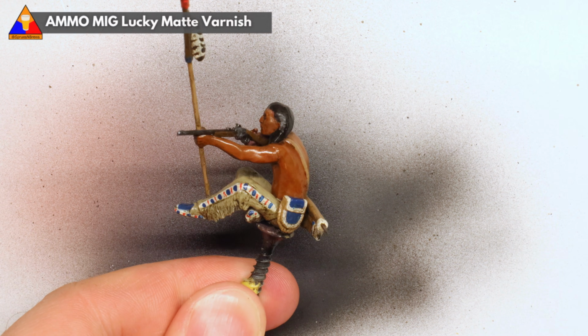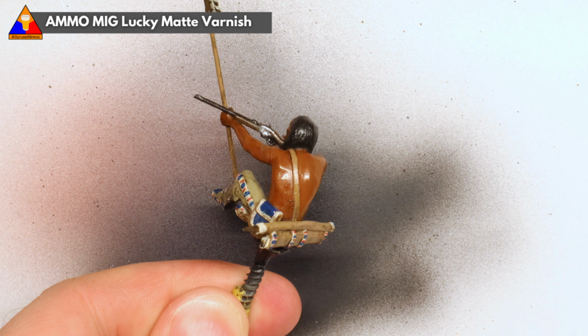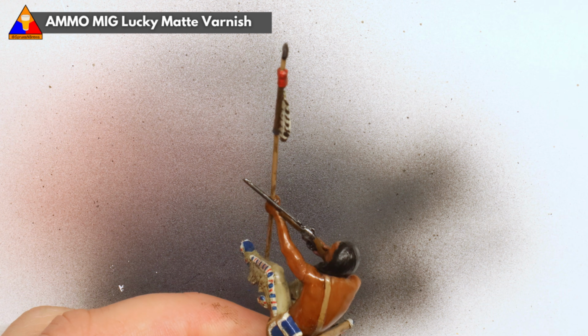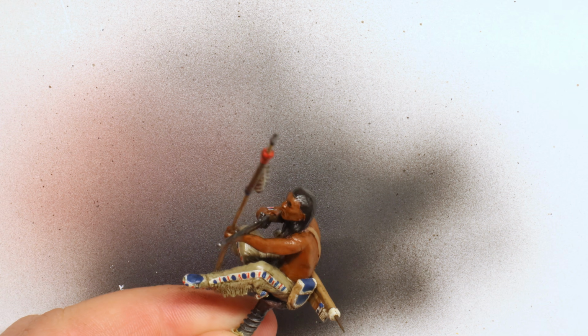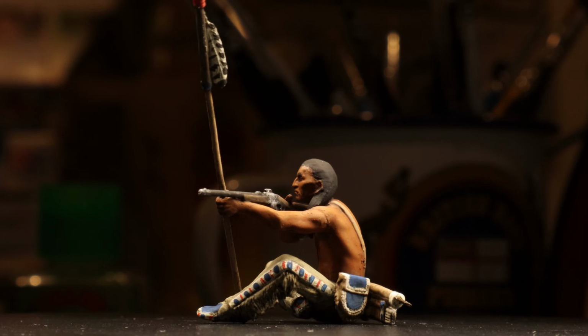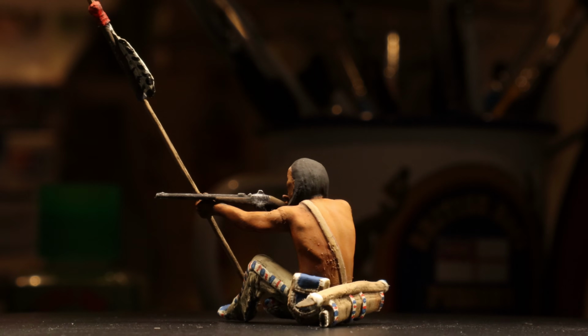And once our wash has dried completely and we're happy with our work, all that's left to do is hit the whole figure with a coat of matte varnish to seal in and protect our figure. And with that, my friends, we have ourselves a lovely Native American sharpshooter to add to our collection.